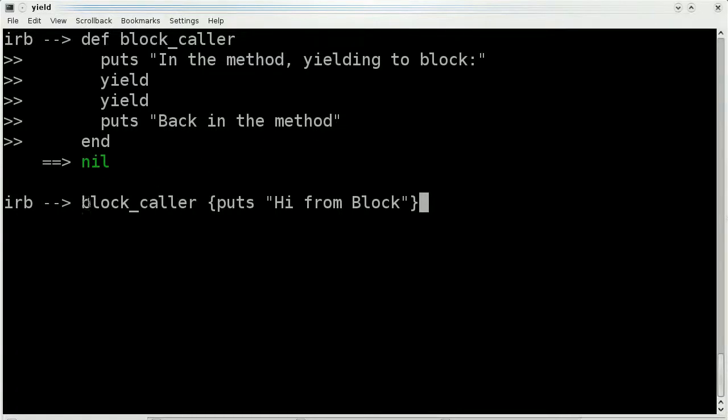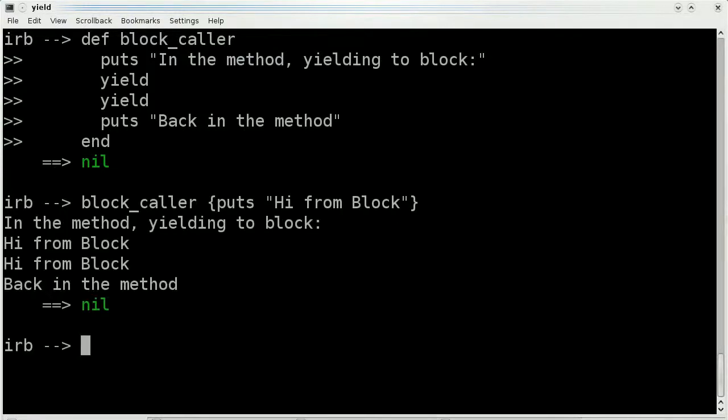So how this works is here I'm calling the method, and then I'm passing it the block here. And the keyword yield kind of does as it says. It yields control to the block. So this method gets the block, it yields, and then the block runs, and then the control returns back to the method, and then the method finishes as usual. So I'll just run it real quick. You can see how that looks.